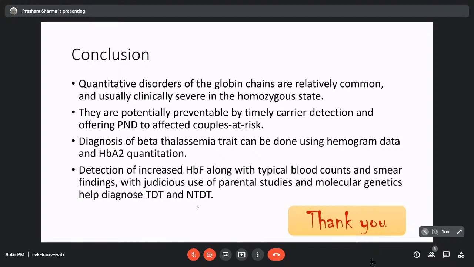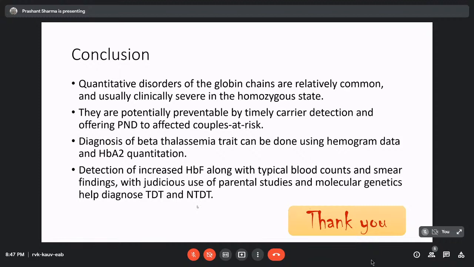So the commonest compound heterozygous state in India, which is clinically very relevant, is HbE beta thalassemia. One allele has HbE, which is codon 26, and the other one has any of these beta naught mutations. Those patients are going to be symptomatic, because the alpha beta globin ratio is not maintained. The E chain can bind alpha, but it's still half. The other allele, the thalassemic allele, is producing nothing. So there is an excess of alpha chains, which is why those patients will be symptomatic with thal intermedia.